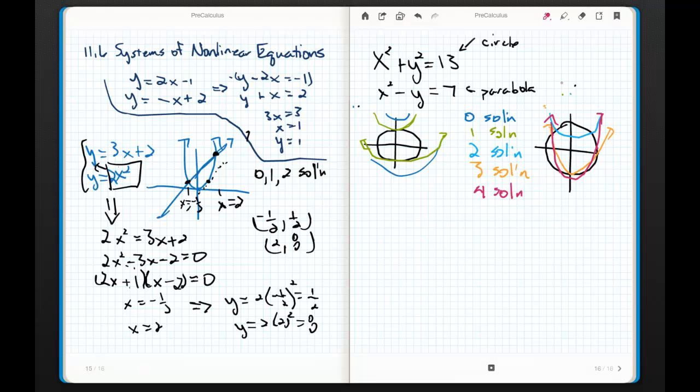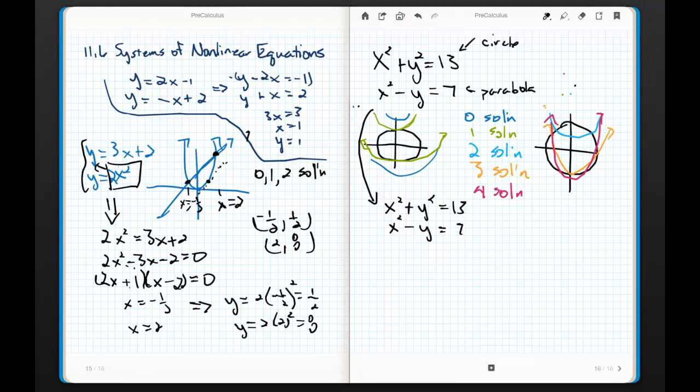However, we're going to find out exactly how many solutions we have. But there is one caveat here. You've got to be really careful because we're going to use techniques in this that can get out of hand pretty fast. You're going to be squaring and doing things like that, and you may end up with extraneous solutions. So be careful. Now, I'm going to rewrite it just so I'm not doing algebra over the top of this cluster I got going here. Let's see, x squared plus y squared equals 13, and then I got x squared minus y equals 7.